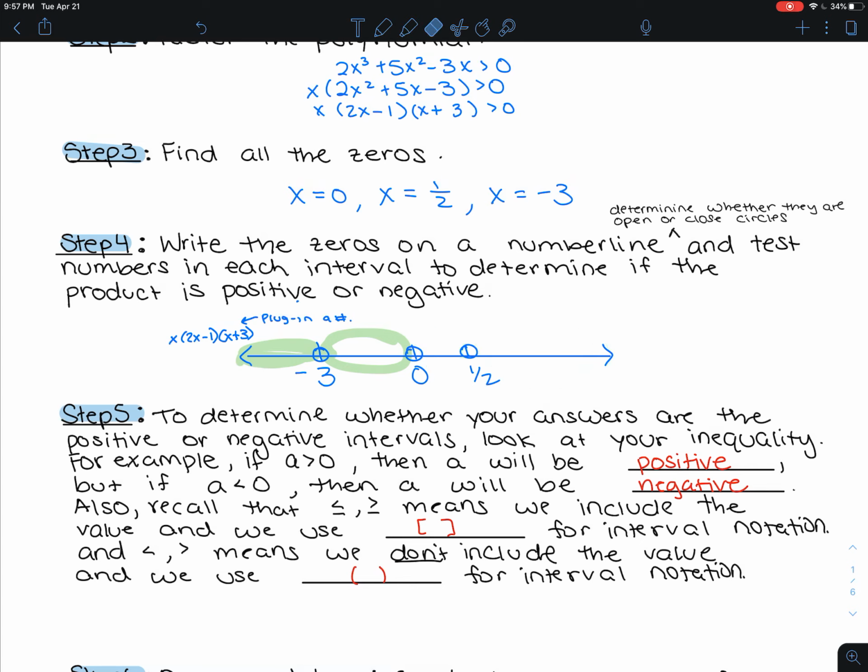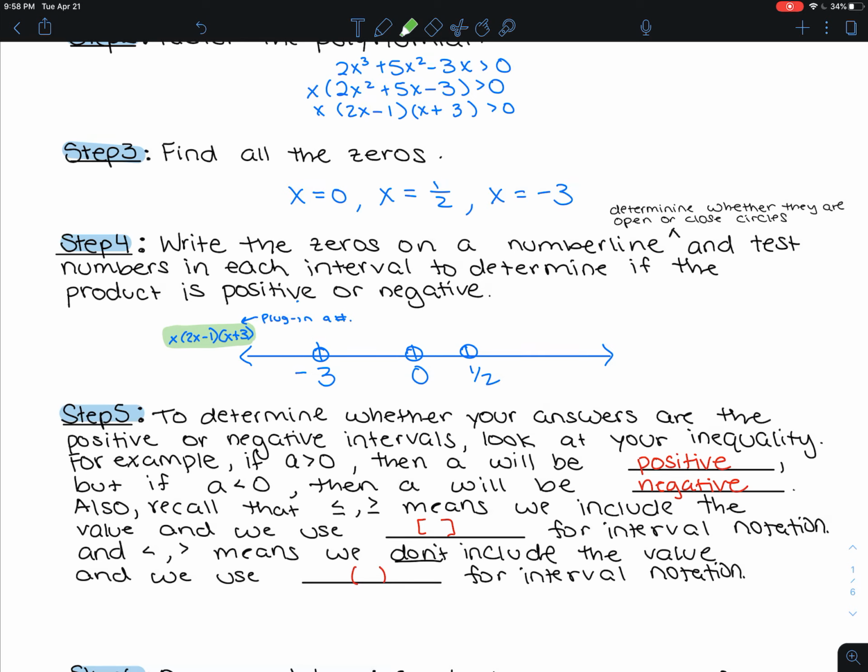And the way we test them is we pick any number in between each of those intervals and plug them into our inequality, the factored form of our inequality. And I'm going to highlight it over here so you can see it. Okay, so this is where we're plugging in a number from each interval. Let's start with the first interval. Now, if you remember, I said that it's easier to pick huge numbers because I don't really want to do the math. I just want to know whether I get positive answers or negative answers for each interval. So instead of plugging in -4, I'm actually going to choose -1,000,000.